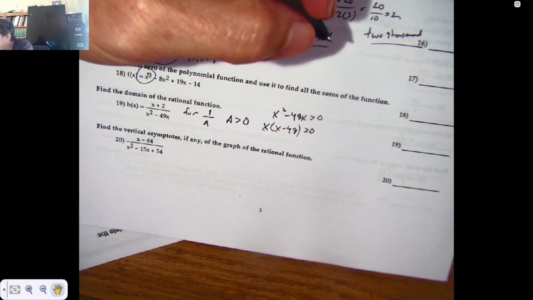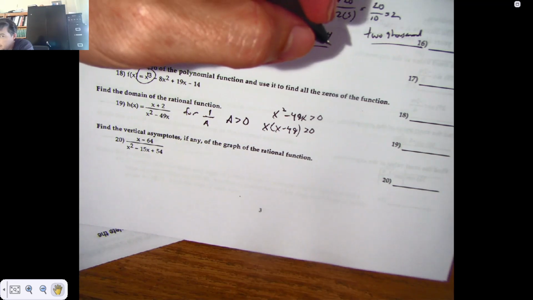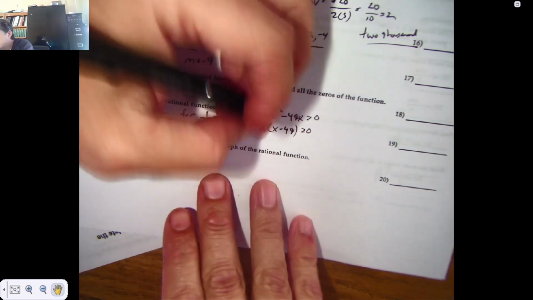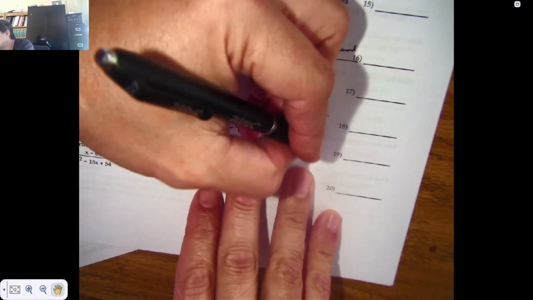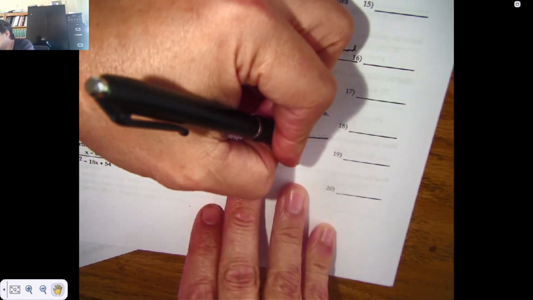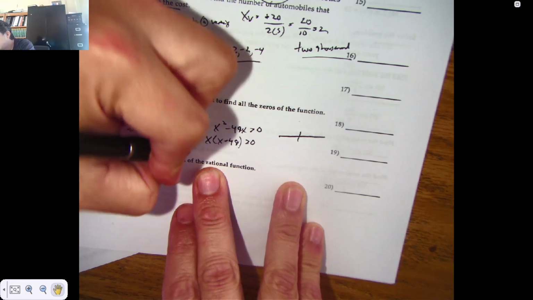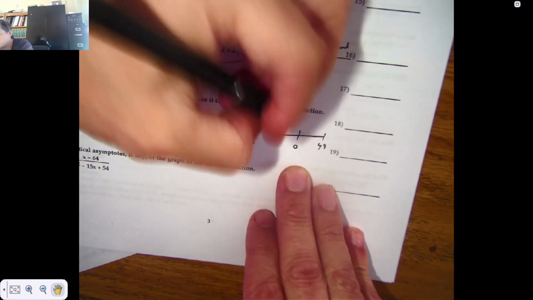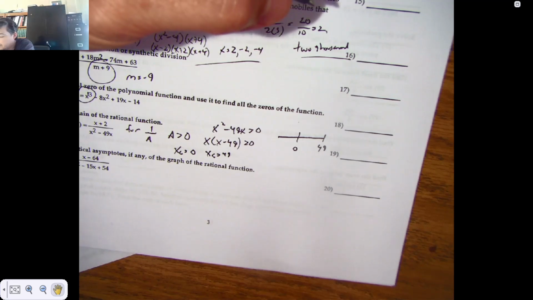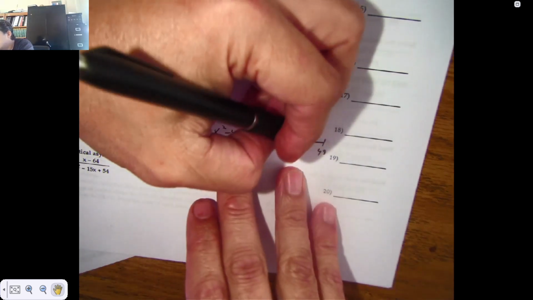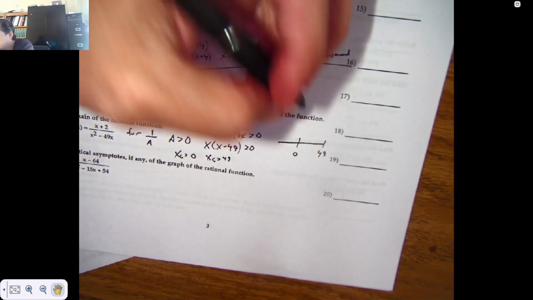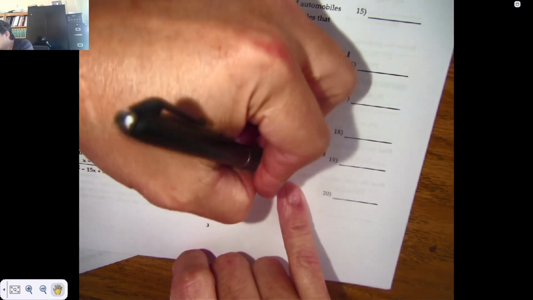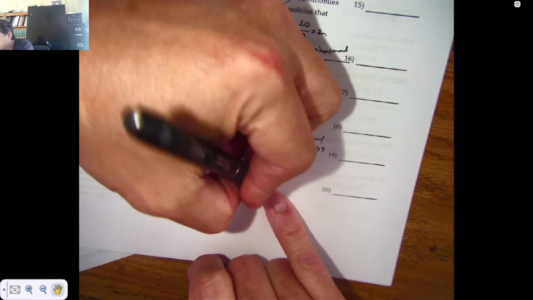And this needs to be something you check. You can't just say x is bigger than 0. You have to plot these things on a number line. You have critical values. There's a critical value where x is 0, and there's a critical value where x is 49. But you can't just say, when you're dealing with an inequality, that it looks like that has to be true. At least with a quadratic inequality, it isn't linear. So what I'm going to do is test a -1. I'm going to test something in between, which is 1, and then maybe a 50.